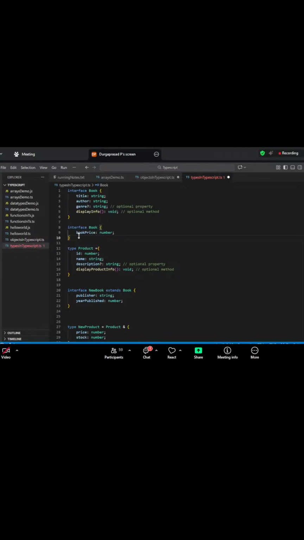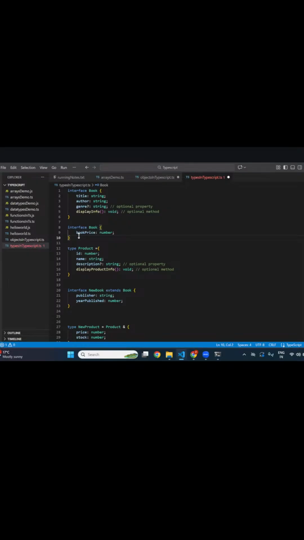Sir, other than this security through data types mentioned in the interface or type, do we have other advantages too? That's it, ma'am. The main intention of coming for this is type specificity. No other features or usages. These are the main usages we have.